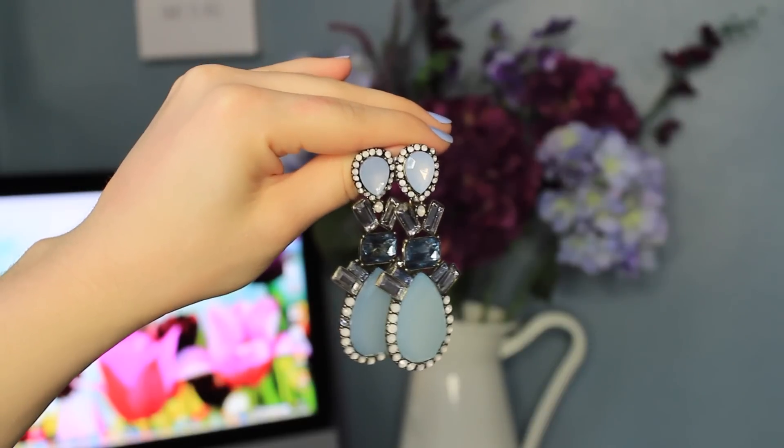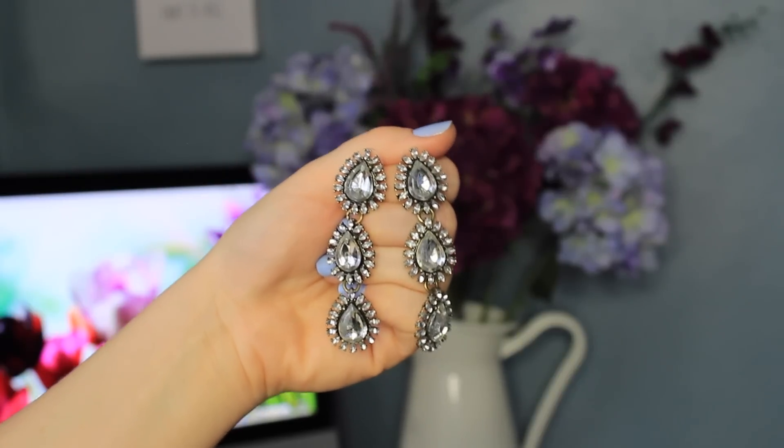I wore these earrings in a couple of my last videos — I filmed three videos in one day. They're these blue ones right here. The gems are so pretty, the design is on point. I love them. They're really big, so I wouldn't wear these on a daily basis, but when I want to fancy up a little bit I'll wear these. And then ones that are more wearable are these diamond teardrop ones. I wear these all the time to work and people are like, I love those earrings. I tell them it's baublebar.com. Very wearable — you can wear them with anything.